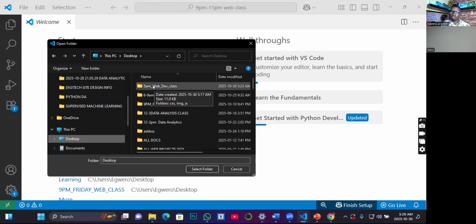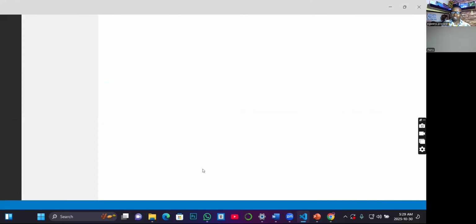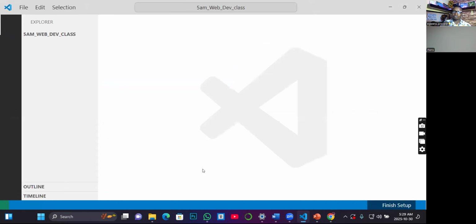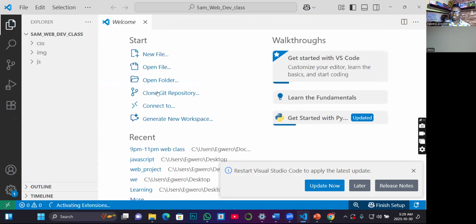Now, once you can access it, please do not double click. Don't open it, just select it and make sure that the name of that folder is what you can see here. All right, now you click on select folder. Now, what is going to happen? Automatically, you will see that everything about that folder has been installed in your IDE. Is that clear? Yeah, that is clear.